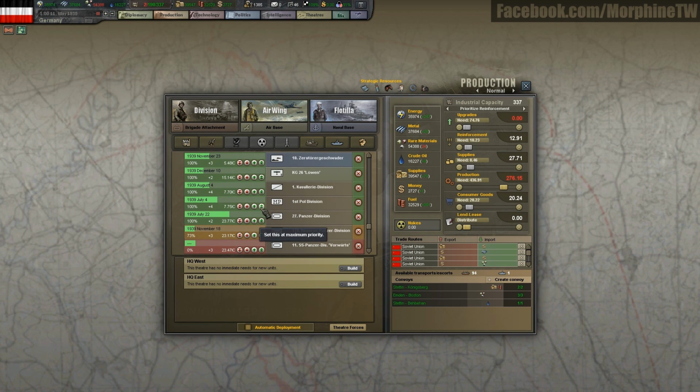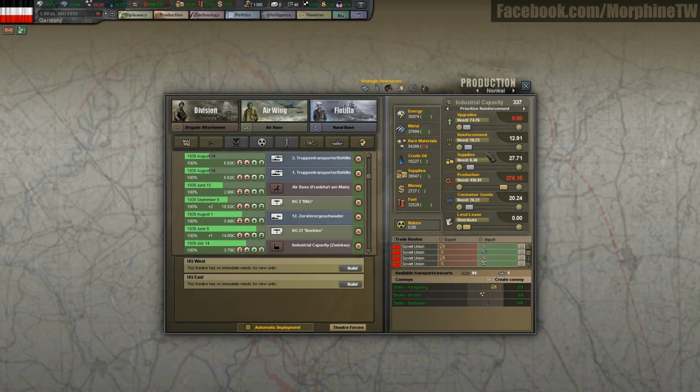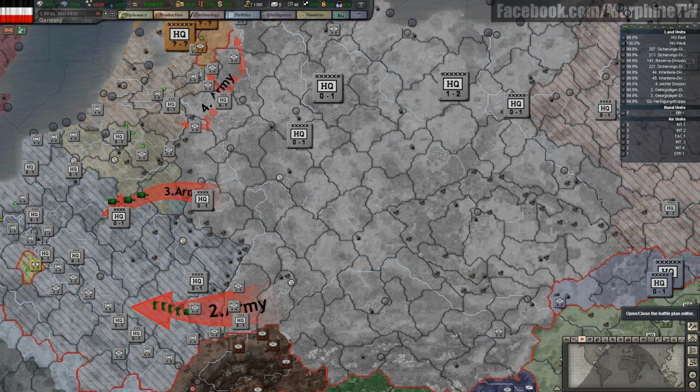Let's raise the priority for military police just to suppress the rebels. I'm prioritizing reinforcements, but soon I will switch to upgrades and production. It's May 1939. I will delete this plan since Battle for France is done.